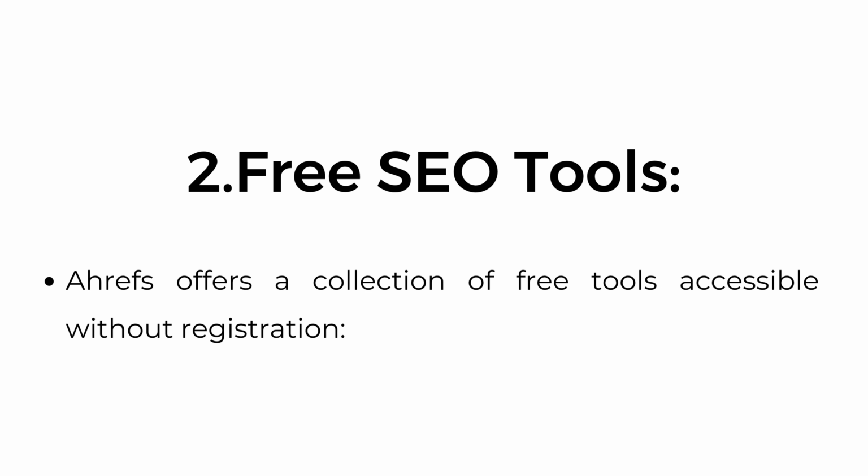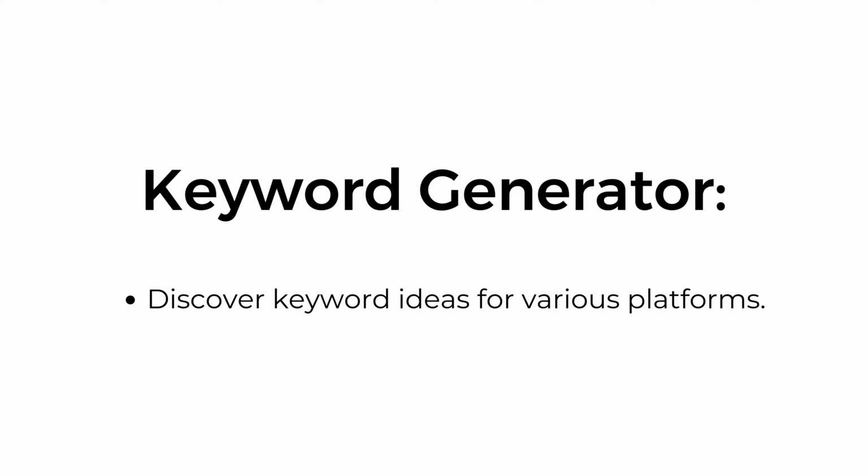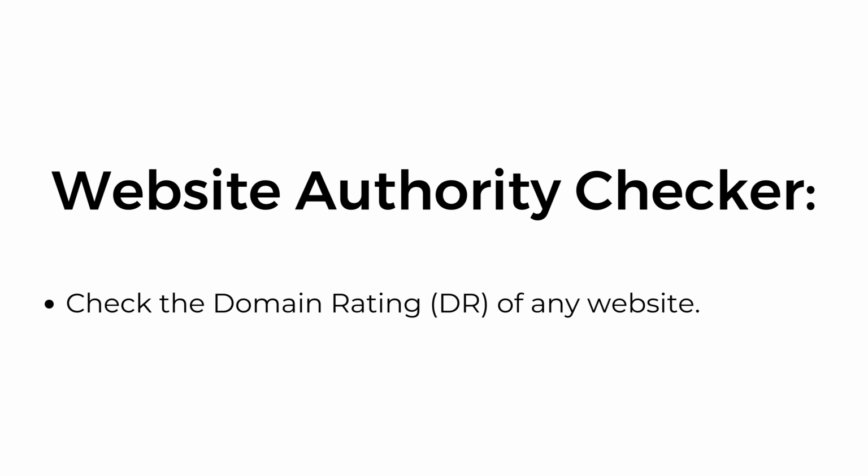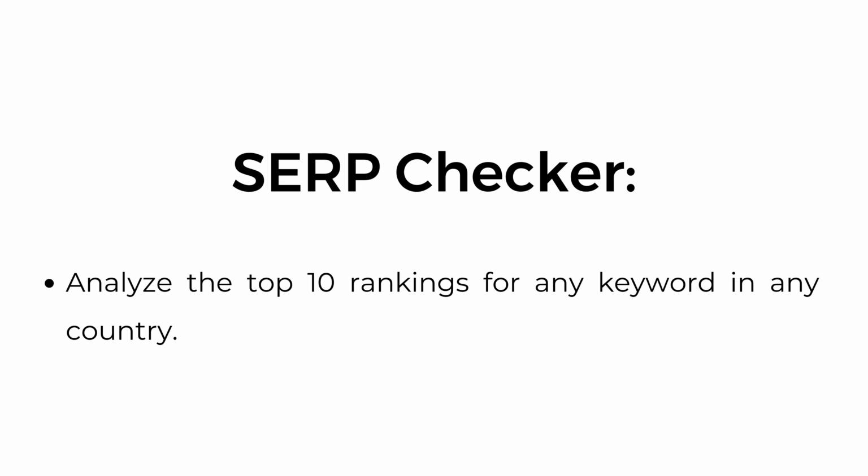2. Free SEO Tools. Ahrefs offers a collection of free tools accessible without registration. Keyword Generator: discover keyword ideas for various platforms. Backlink Checker: view the top backlinks to any website or web page. Website Authority Checker: check the domain rating, DR, of any website. SERP Checker: analyze the top 10 rankings for any keyword in any country.